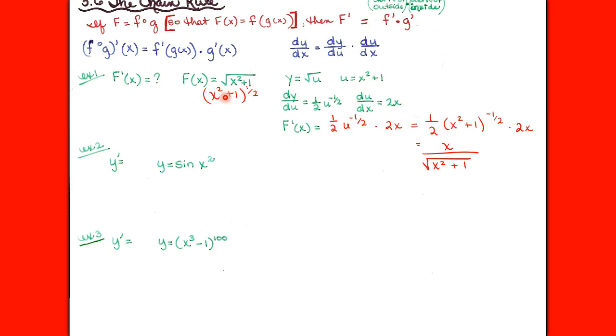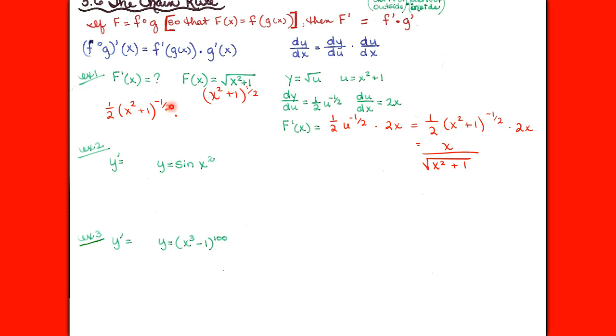Anytime you have something raised to the 1/2, when you take the derivative of that, it's 1/2 whatever that something is to the negative 1/2, right? So it doesn't matter whatever it is that you're taking to the 1/2, when you take the derivative of that, it's 1/2 that thing to the negative 1/2. So that's going to be the derivative of my outside function. 1/2 of something to the negative 1/2. It does not matter what that quantity was. I'm literally just going to bring it along for the ride.